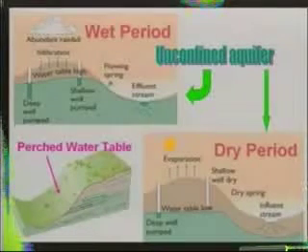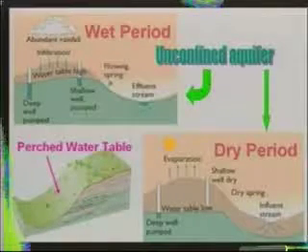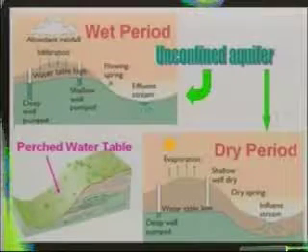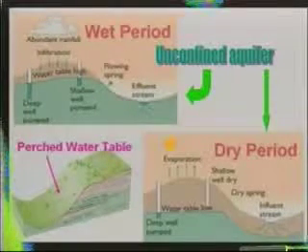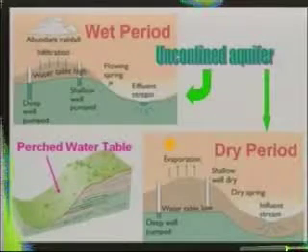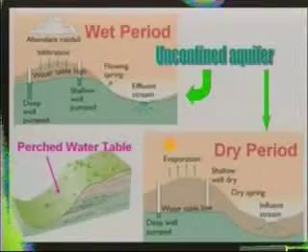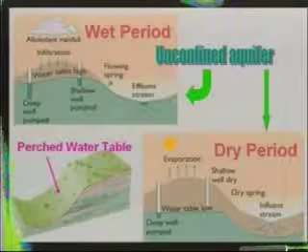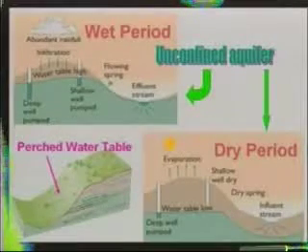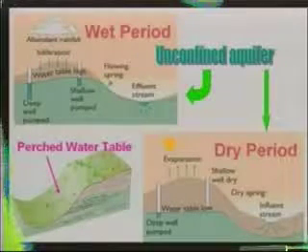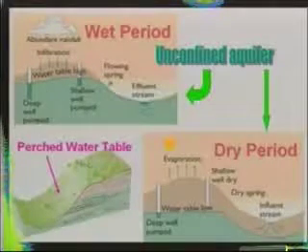So in this diagram we have unconfined aquifers both in the top and bottom pictures. In the top picture it's raining. There's lots of rain. The water table's high. Both those wells, whether it's a shallow or a deep well, are getting water because they can penetrate below the water table into the zone of saturation. There's even a spring sticking out of the side of the hill where the water table comes in contact with the hill. And there's water in the stream.